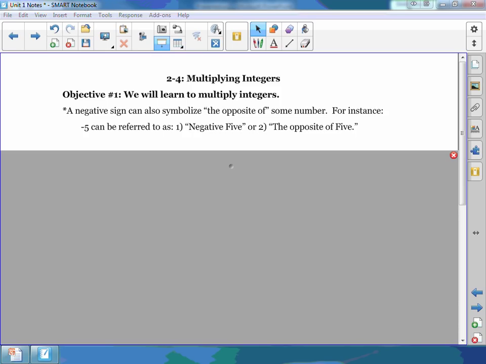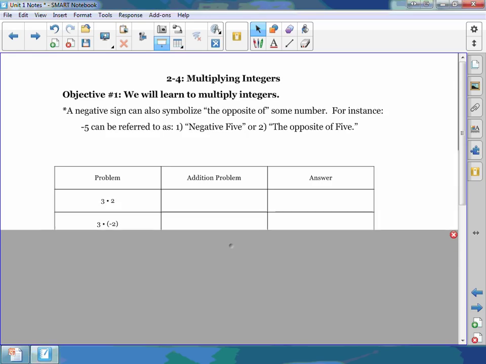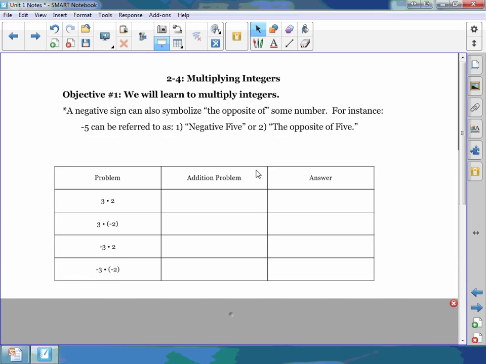Right? For instance, if you look here at the top of your notes, when we see the negative sign in front of a 5, most of us just instinctively call that negative 5, and I'm not asking you to change that, because that's what it is. But an alternate way to think of it is just the same as saying the opposite of 5. Negative 5 is the opposite of 5. So you could view it both ways. And you're probably wondering why I'm telling you this. Well, it's going to help us as we develop our rules for multiplying integers today.